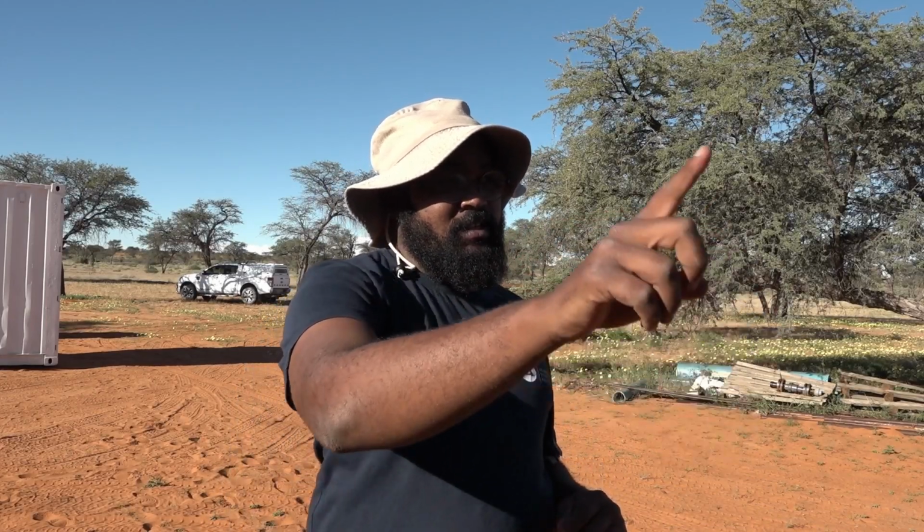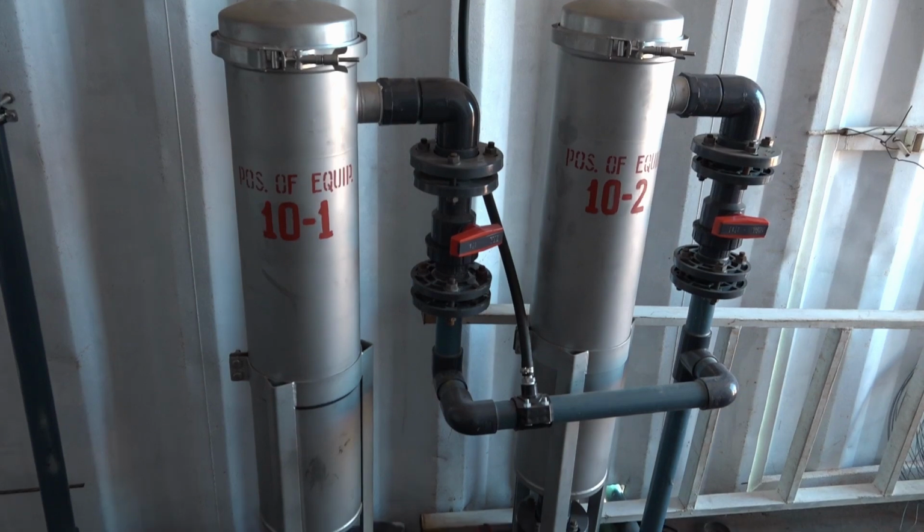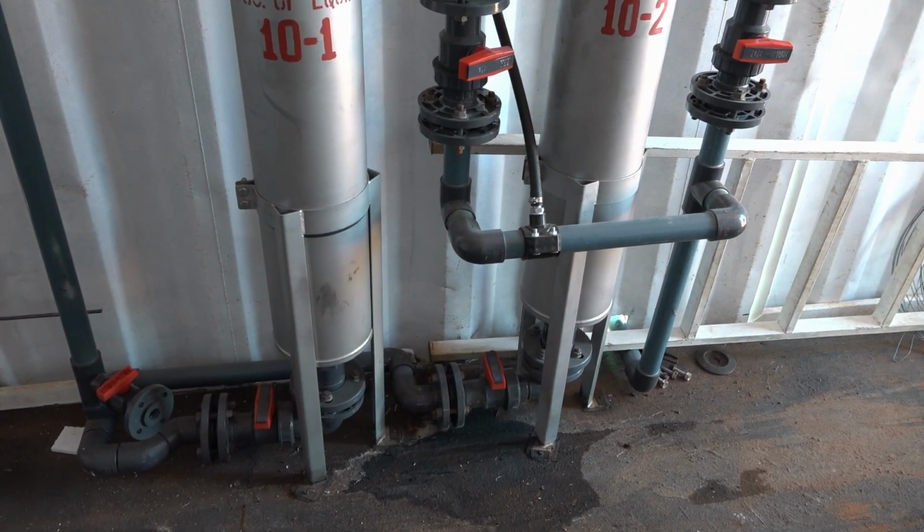Once we finish taking out the uranium, we need to start rehabilitating the aquifer back to how we found it. So already you can have all your units taken to another place, and you start there fresh. So you are actually testing that water. So there will be water samples running in between the lab and this area while we're doing the test. And then also to understand the uranium content in the pregnant solutions and all that. We'll be doing those tests here.